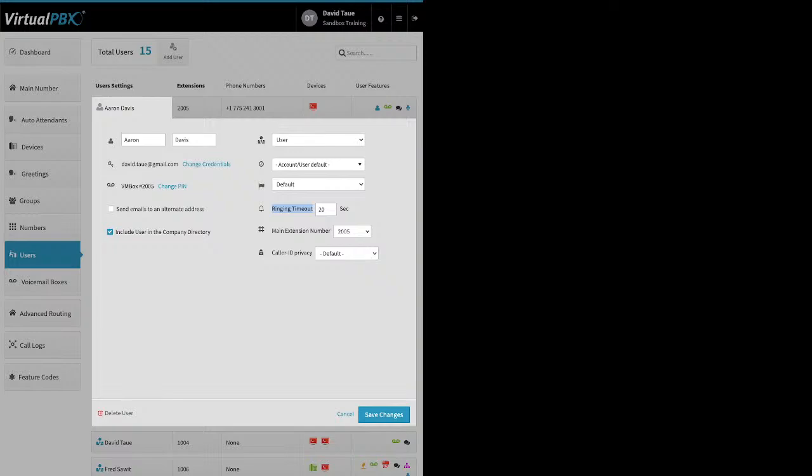In terms of how PBX systems work, calls come into the PBX system, then go to a user, and then that user's devices. So when we send a call out to a landline phone number, the landline company goes, oh, we know exactly where that is, and routes the call directly to that phone. Versus sending a call out to a cell phone provider, which goes, hold up, we've got to find them first. It pings cell phone towers, finds the cell phone, and then sends the call. That delay is why you would want to have a longer ring time for a cell phone user than you would for a landline user. Like 45 seconds is typically pretty good.